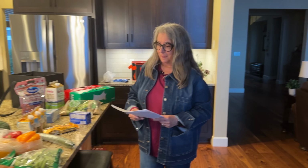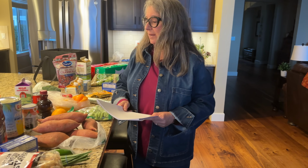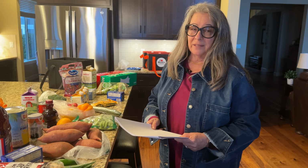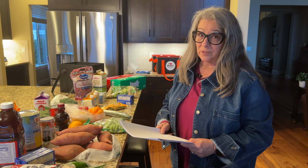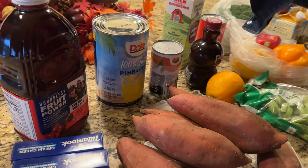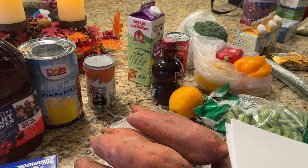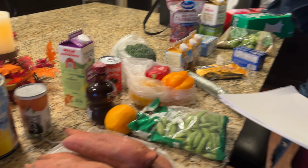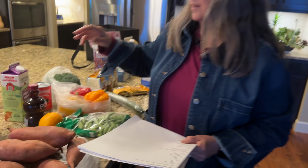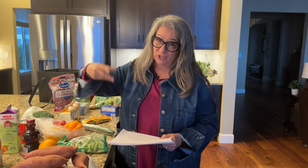Something new you're doing, Mom, is your punch. So do you want to talk about your punch? Oh yeah, we do basically the same thing all the time. So I just got on Pinterest, and there's one called a Thanksgiving punch. And I'm going to do it in my big drink decanter, and it's cranberry juice, pineapple juice, orange juice, and Sprite, and then you float cranberries and sliced oranges in the top before you stir it. It's beautiful because it goes in layers, but then we'll have to stir it to put the ice in.